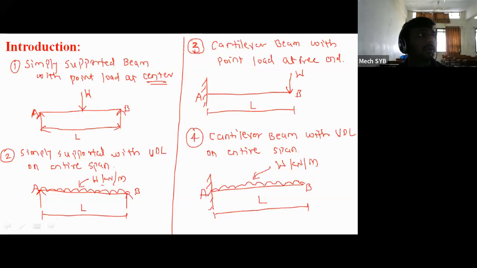The standard cases will not be applicable for the continuous beam. Standard case will not be applicable for the overhanging beam. It is applicable for only simply supported and the cantilever beam. For UVL, that is uniformly varying load, also there is no standard case. So there is a standard case for the point load and the UDLs only. And these are the four cases we are going to study in this particular chapter. Means we are going to solve the numericals for these four types of beams only. ह्याच्या व्यतिरिक्त तुम्हाला दुसरा कुठलाच प्रॉब्लेम ह्याच्यामध्ये नसणार आहे.